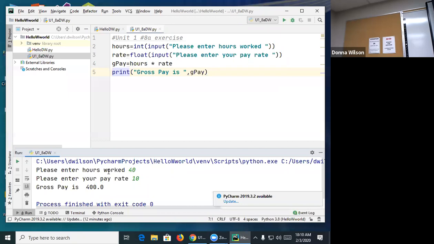What is yours doing? Oh, you got to put, the quote needs to be after is, not after GPay, because that's a variable. So then take it off here. And then put after is. No. Quote and then the comma.